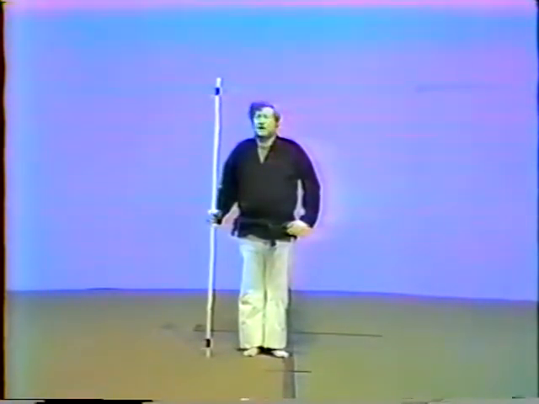One of the greatest problems and mistakes that the average student has if they're working with the staff is that when they're using the single-handed strike forward, they keep letting the left hand come forward, and they're losing the advantage of distance and power.